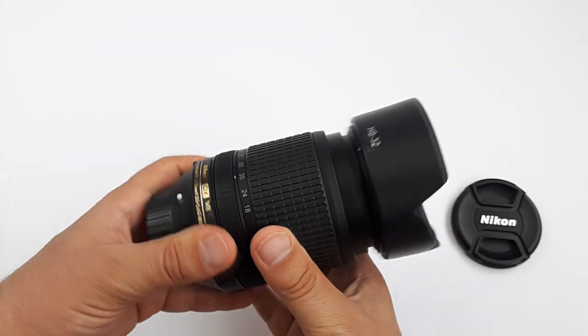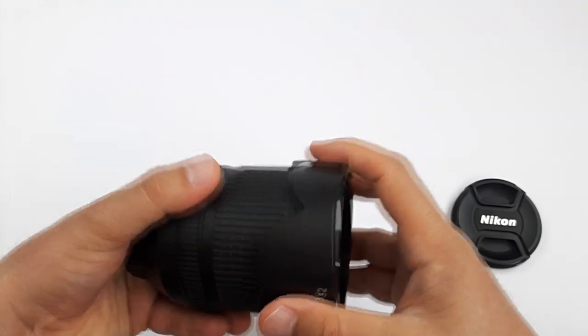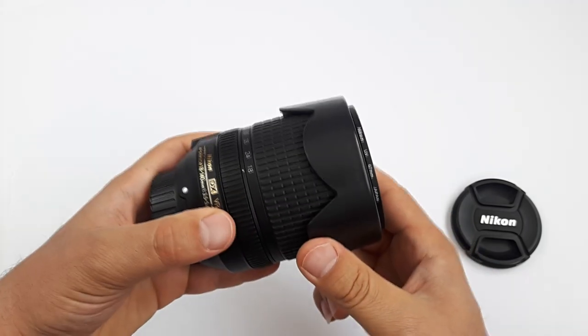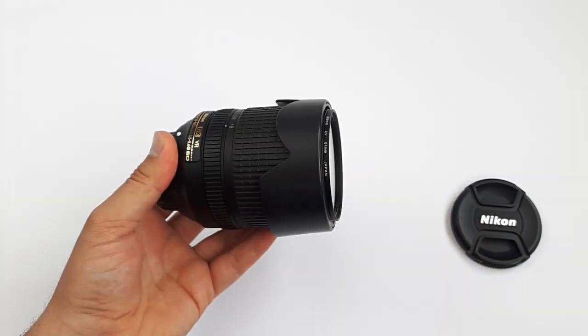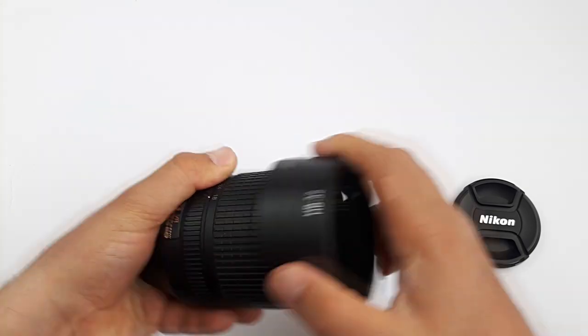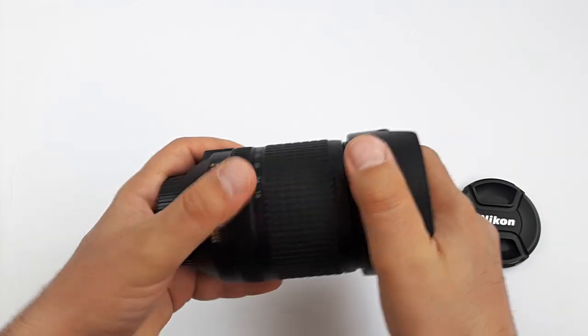By the way, like most lenses, we can invert the hood and switch it onto the lens to carry it easily everywhere, or put it in any bag with the lens, so we can use it anytime we need it. Just invert it, and then load it on the lens.